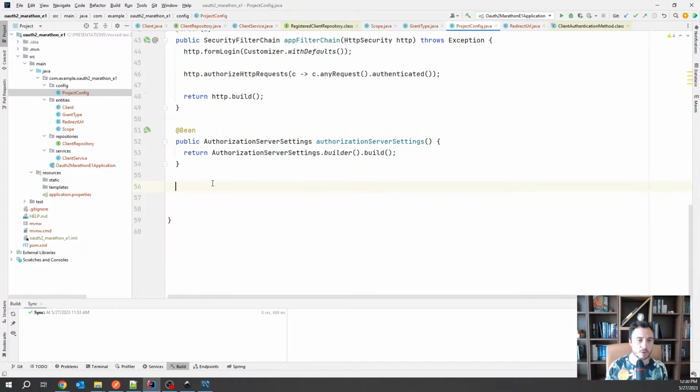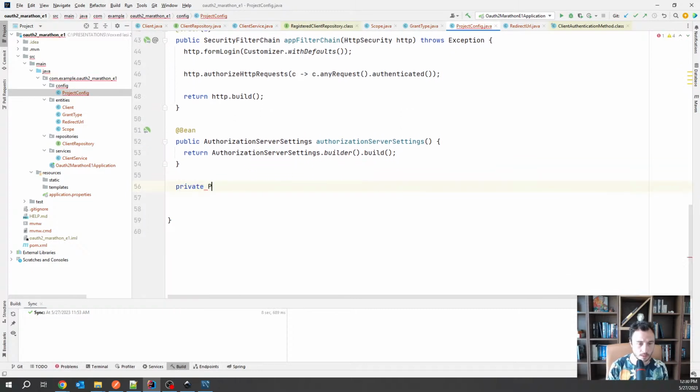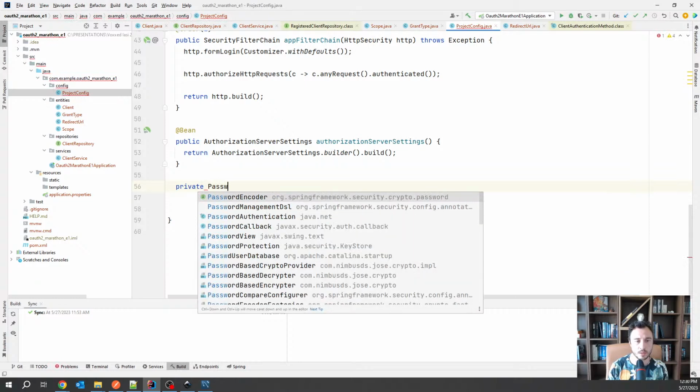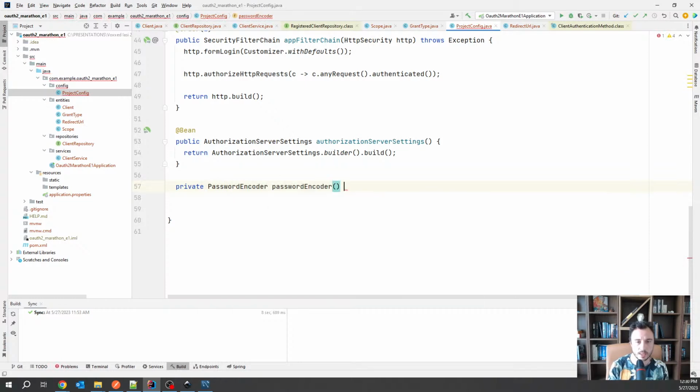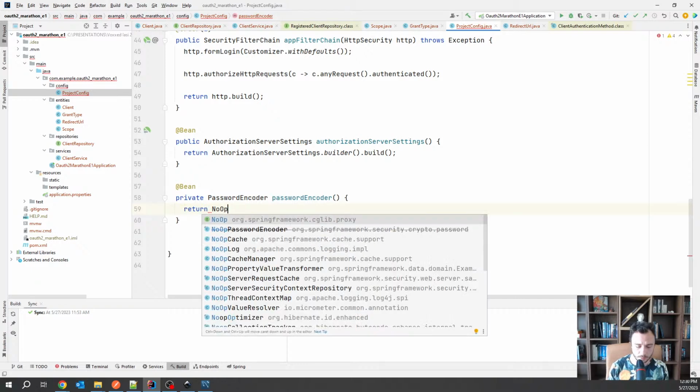And then of course in this case, for simplicity, I decided to use the no password encoder, but you can use any password encoder as long as you make sure that you also add the passwords with the correct hash encryption in the database. So let's start with the no one. If time allows, we can change it to a bcrypt later.